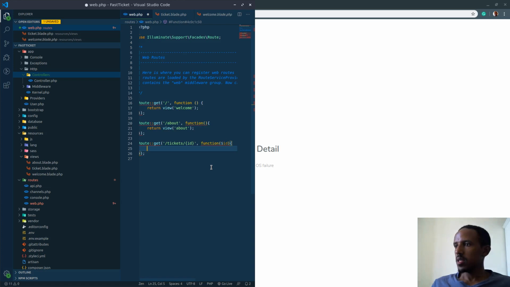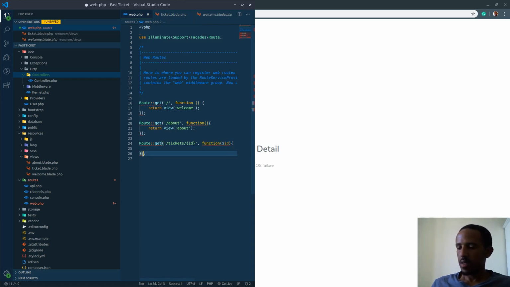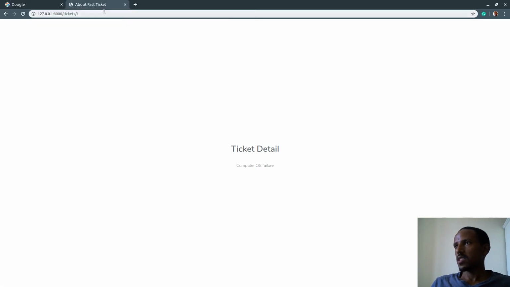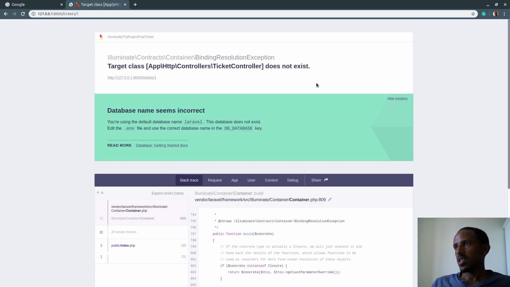And in this code, instead of a closure function here, we'll just say go to a class called TicketController and find a method called show. So we'll create that. And if I refresh this, obviously it shows an error saying there is no class called TicketController. Target class TicketController doesn't exist.